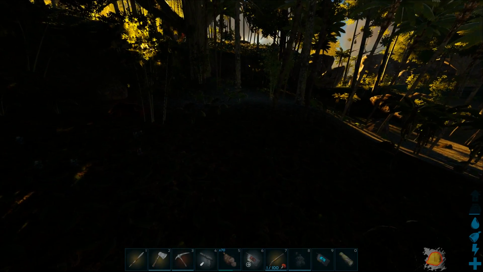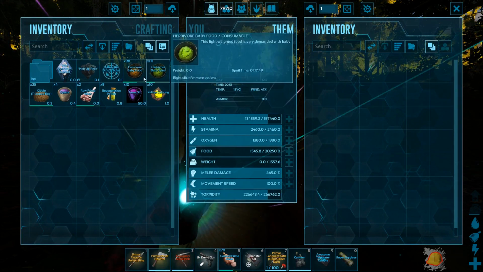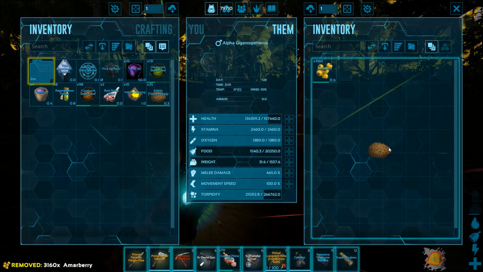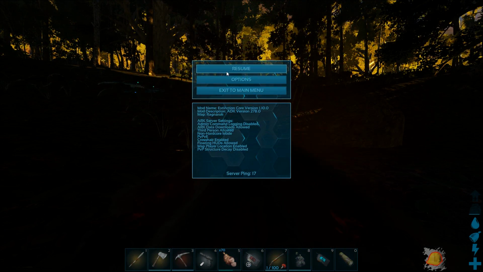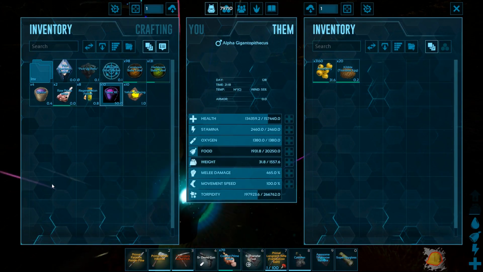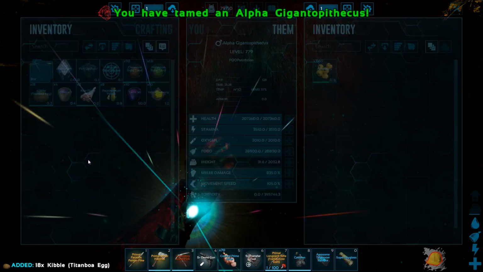Alright. Let's go give this guy a shot here. One more try. You're the 500-ish? 520? Right. So we want to put berries in so you have food afterwards. And Titanoboa kibble. There we go. Now it's actually working. That's the wrong button. Right. Oh, he's still hungry from pumping him down before. Where is he? Cancel that. Take you back.